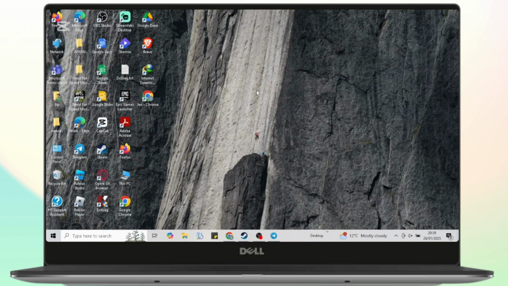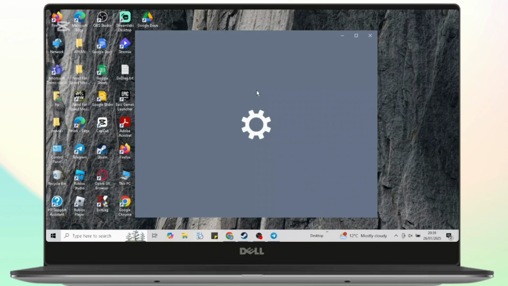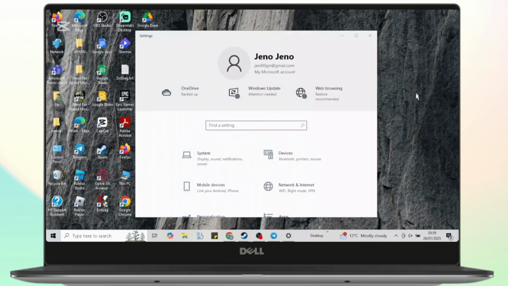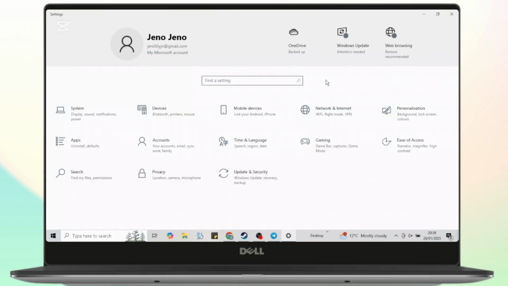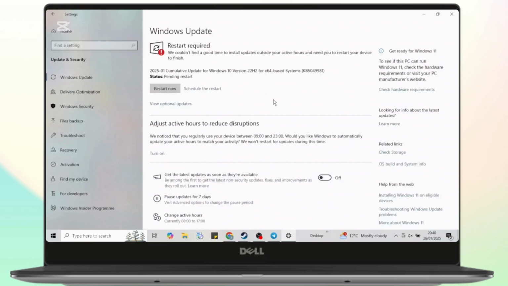So for that, you can open up the desktop and hit Windows plus I, or you can directly go to the settings by going to the search bar and typing in settings. And once it opens up, you will find this interface on the screen. So what you can do is simply look for settings, and once you're here, look for update and security, this one right here, and open it up. And once opened, you'll be seeing this on the screen.